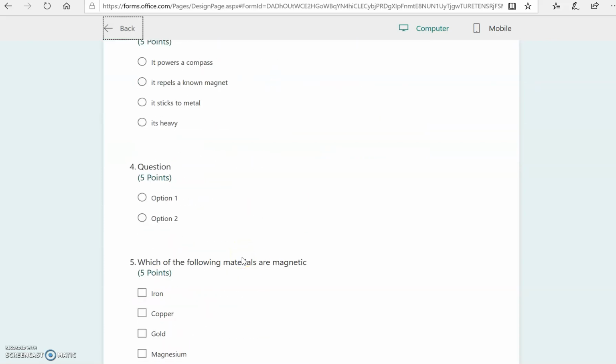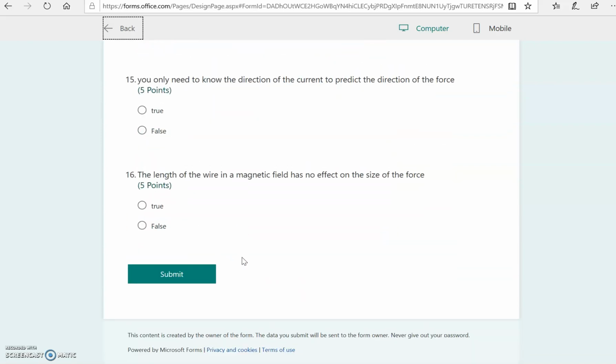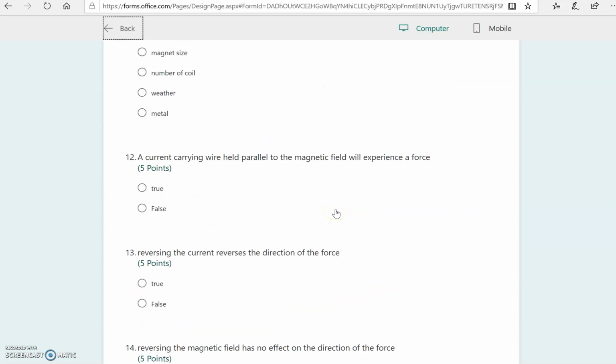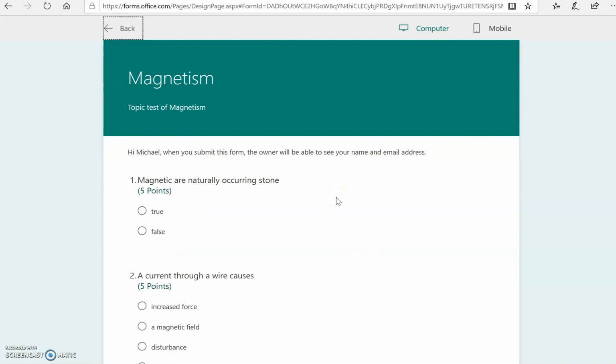And of course, when we run through and answer all the questions, make sure we hit the submit button down the very bottom, because if we don't, then those answers aren't submitted. So really make sure that you submit it. And at any stage it isn't submitting, make sure that you hang on, wait, and try resubmitting again. So make sure that you submit whatever assignment it is, either through the hand it in button or the submit button here. The other part that we need to just have a look at is the Immersive Reader.